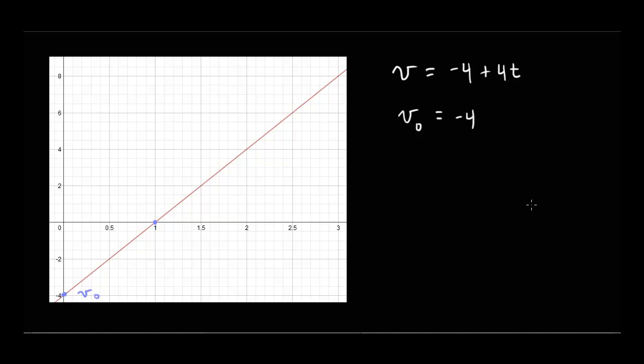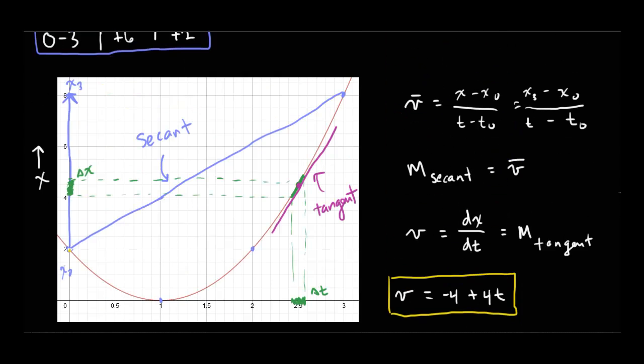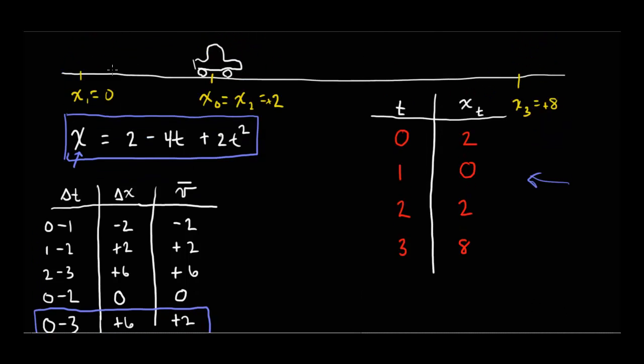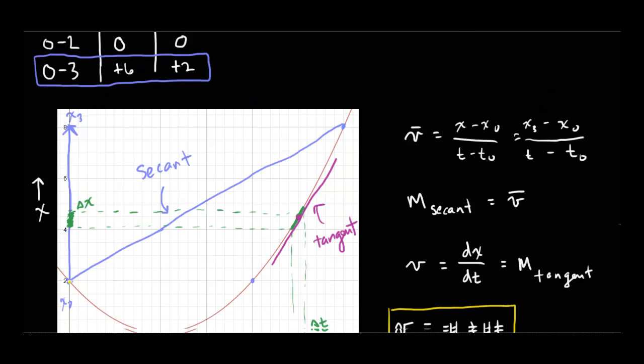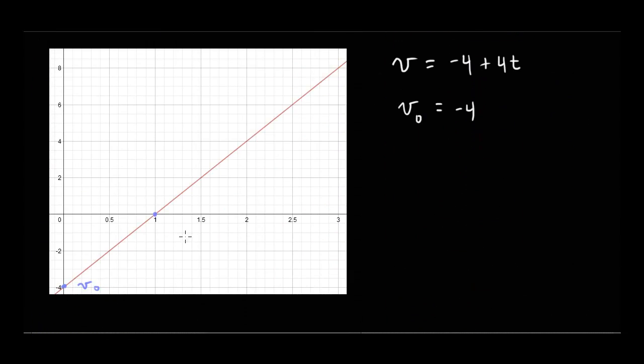What does that mean? That means that it's changing directions. It is stopped, and in terms of this car, it's changing directions, right? It's moved in the negative direction, now it stops for an instant of time, and then begins moving in the positive direction. Okay, so that's what's going on here.